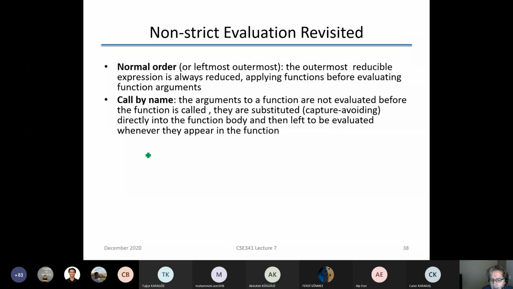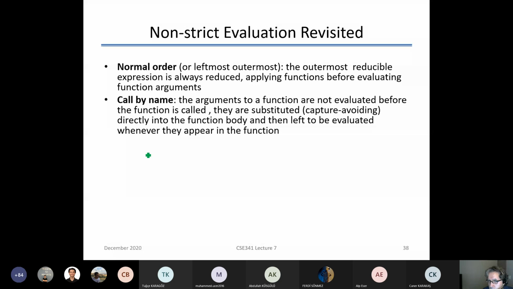If you recall the definition, we start from the outermost and go inward. This is like a top-down evaluation versus a bottom-up evaluation of an expression tree.